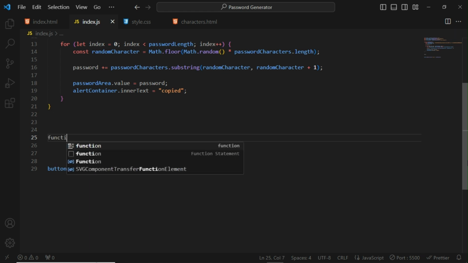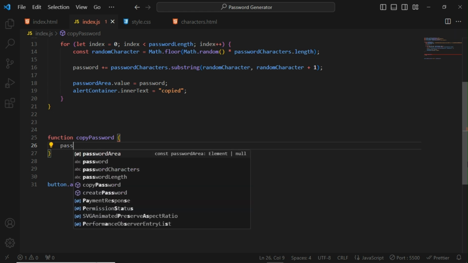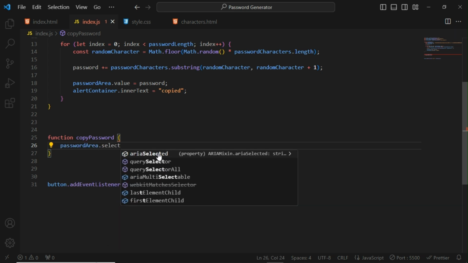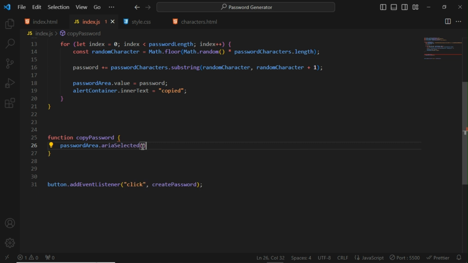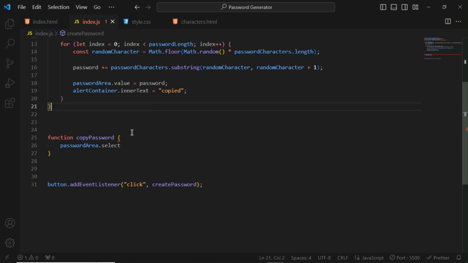So function copy password. Inside it we need to say password area dot select, sorry, not this one, dot select, and this one will ensure that when we copy our password, it selects the password.